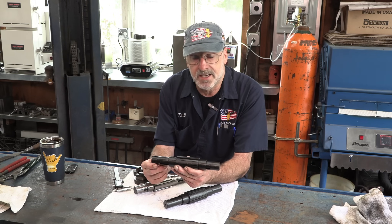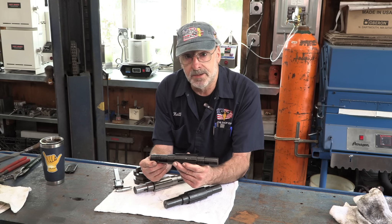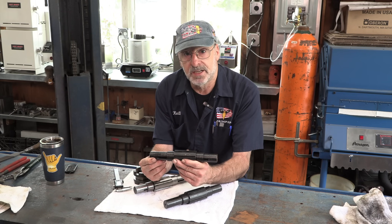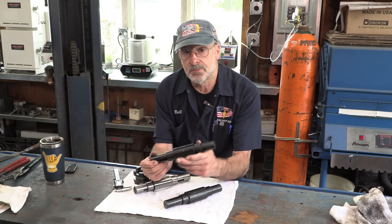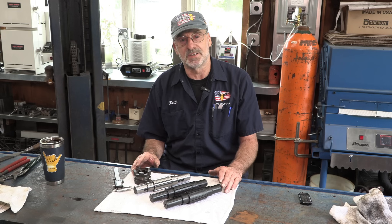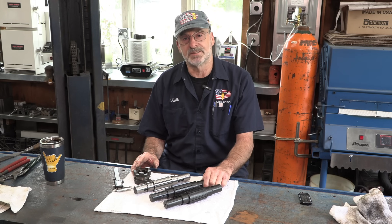We know how we're going to grind these ODs in the lathe — we've got that down pat, and I have a cool mist coming on its way. We're putting a big push on the Rutland — cleaning it up, dropping a three-phase motor into it, boxing it up, crating it, and getting it ready to be shipped to its new owner in October. We're also going to follow up with some videos on lathe tools, and we have a small mill from my old shop — we're going to be shipping out a small machine shop to a lucky person for Christmas this year. We accomplished one thing today: we got our shafts heat treated and we're ready for the next step. Thanks for visiting Job Shop USA — my name is Keith, get 'er done.